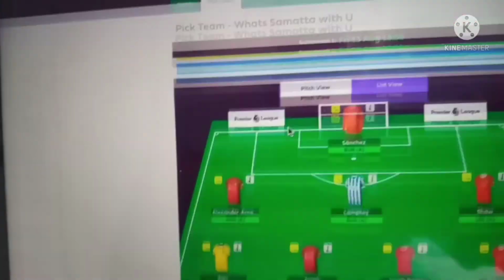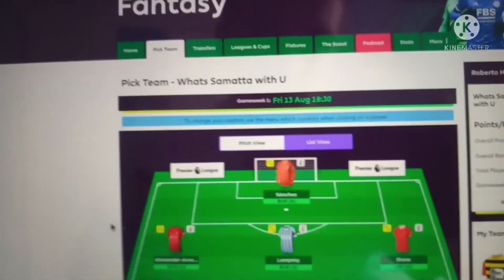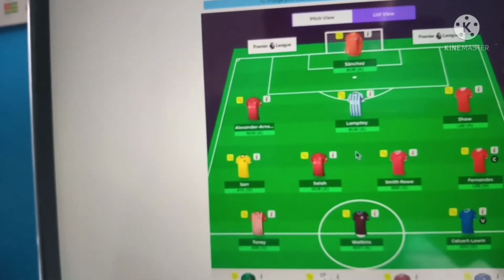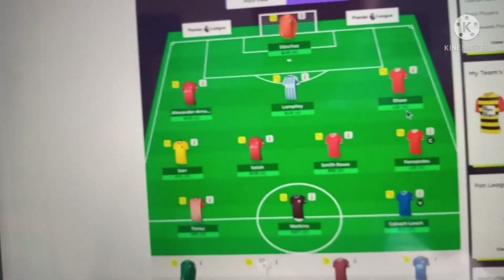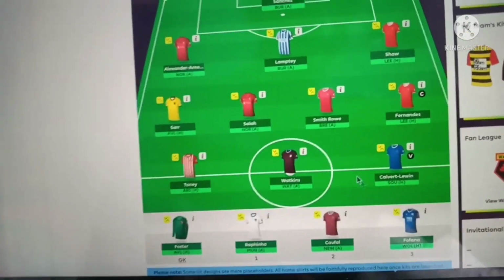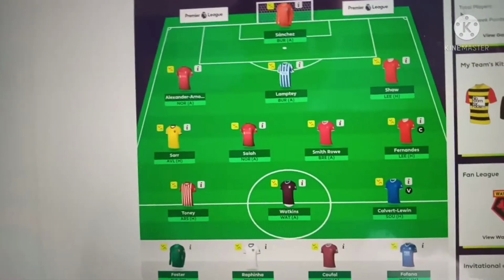So that is my team, not locked in, definitely not. We've got a long way to go with this What's the Matter with You team. But I think it's shaping up pretty nicely. Fernandes captain at the minute, just because everyone will captain Salah if he plays. So I just thought, Fernandes, you've got to remember how good he is, even if he's not been playing perfectly in the Euros. But Calvert-Lewin as well, he was always capable of a big haul, an explosive haul, and Southampton are one of the leaky teams in the league.